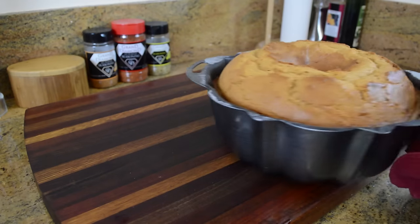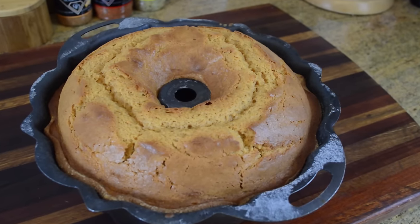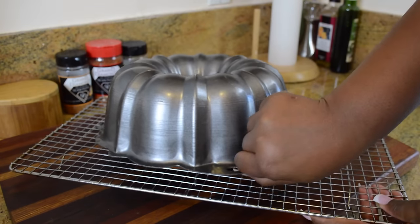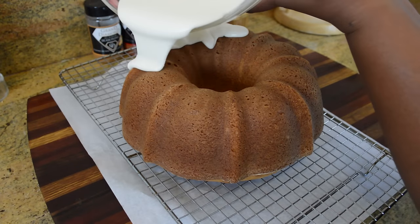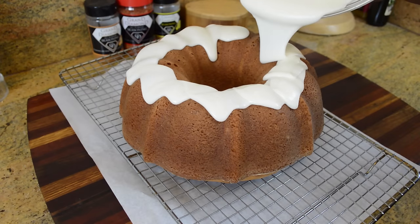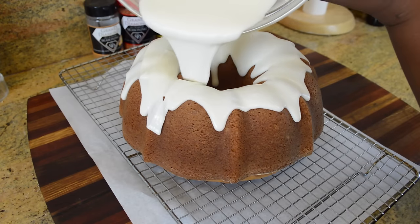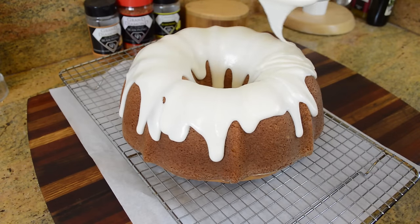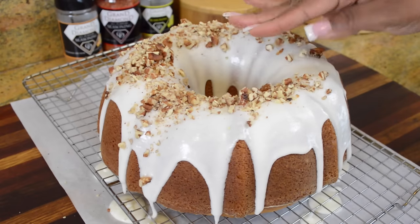When the cake comes out of the oven it smells divine. Your house is going to waft of cinnamon and nutmeg and sweet potatoes anyway, but this cake is just gorgeous and it tastes even better. What you want to do now is invert it and allow it to cool for a minimum of one hour — you want to make sure it's completely cool before you put that icing on. I love this part of the video because I can just let you guys watch and enjoy. Y'all know I've been waiting to use some pecans in another recipe because I just like pecans in recipes anyway, and this just gave me a little bit of excitement.